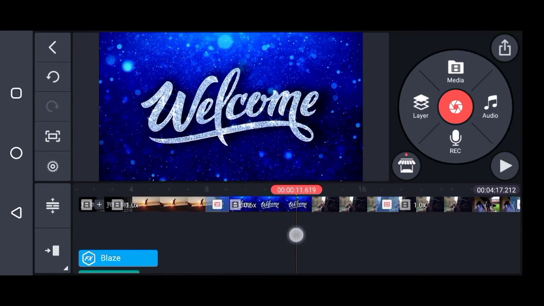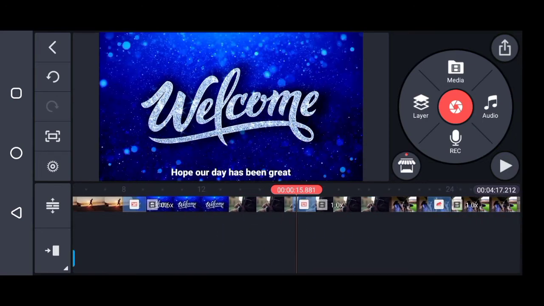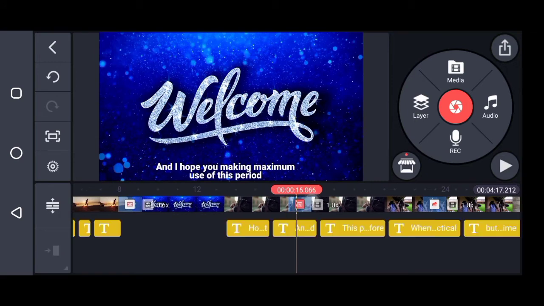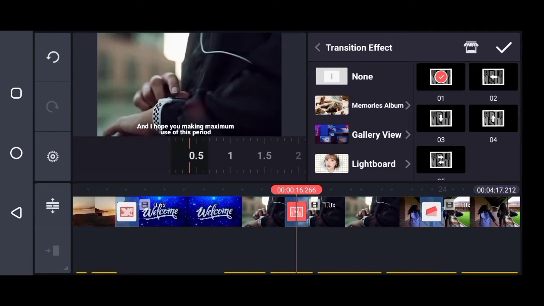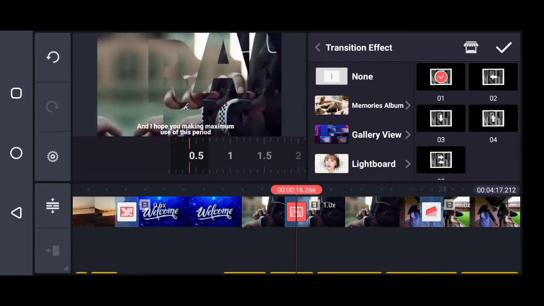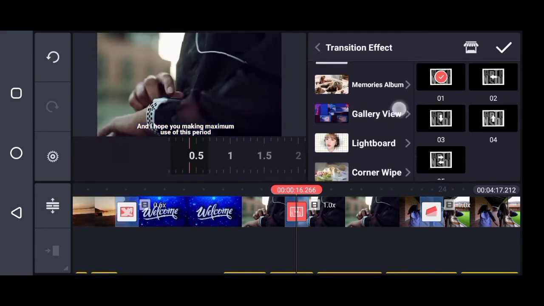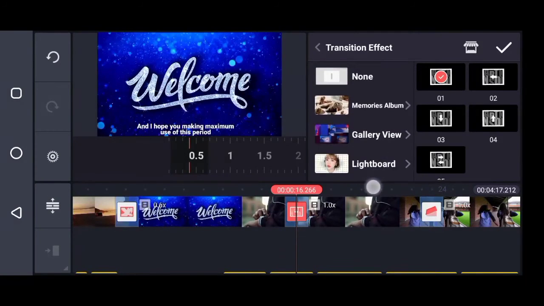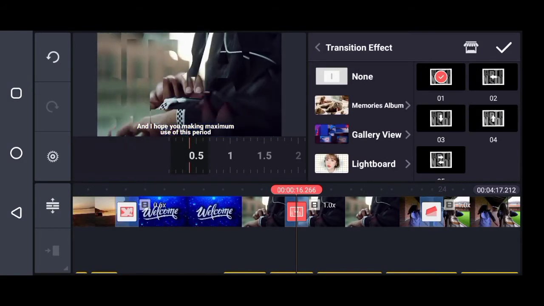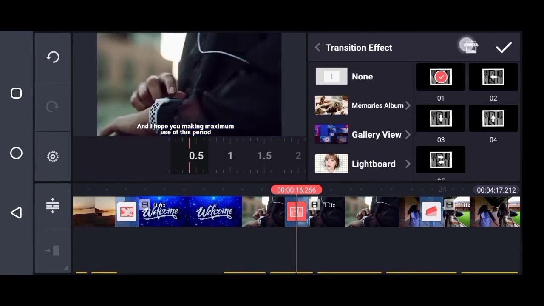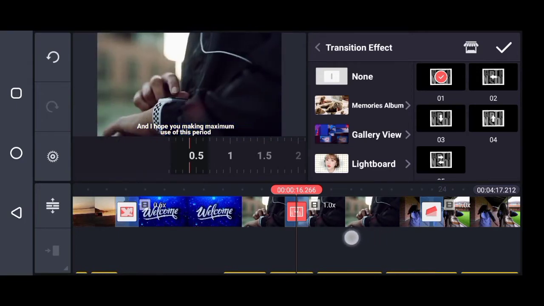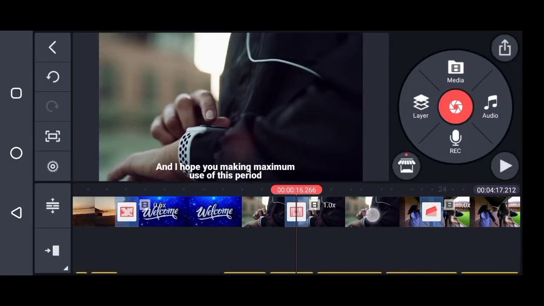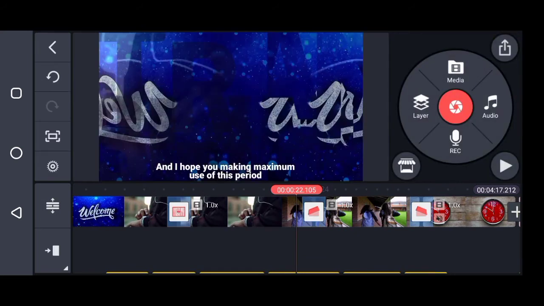Once I do all the transitions, let's first do all the transitions and tell you how I did it. So this one too, we have this video. I want to join these two clips together because if this clip is just moving without transition, it will not be very effective. That's why I apply transition. You can see the transition I apply to this place now. You can also get the transition here. Get as many as you can and download them to your transition store. Then the second video, which is this, also has a transition applied.